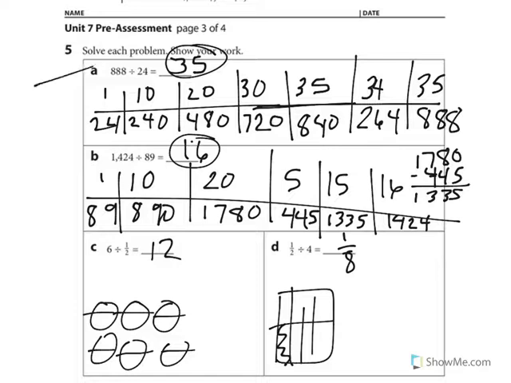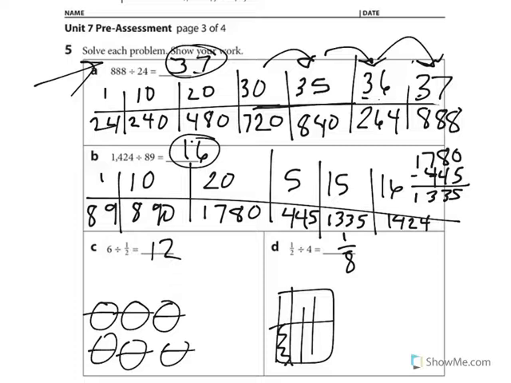You'll see that for A, the answer is 35, okay, and I counted all the way up to, sorry, it's 37. Gotta check your own work sometimes. Okay, so I counted up by 10s at first, and then I went back to 35, and then I went up by 5s, and then up by 1, and then up by another group of 24, okay, to get me to 37.